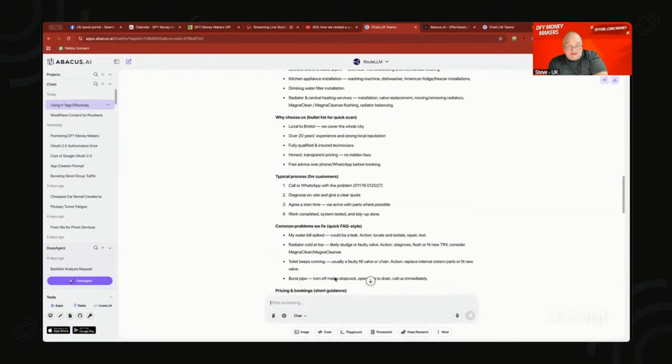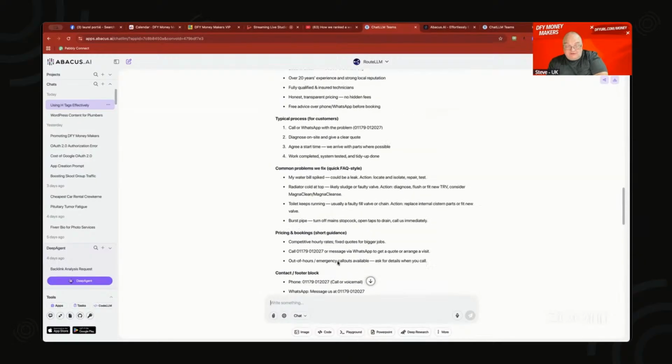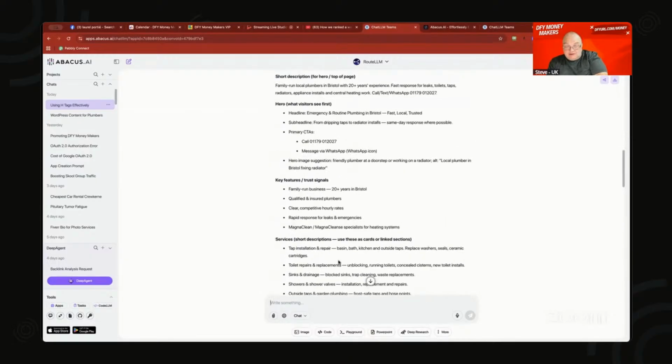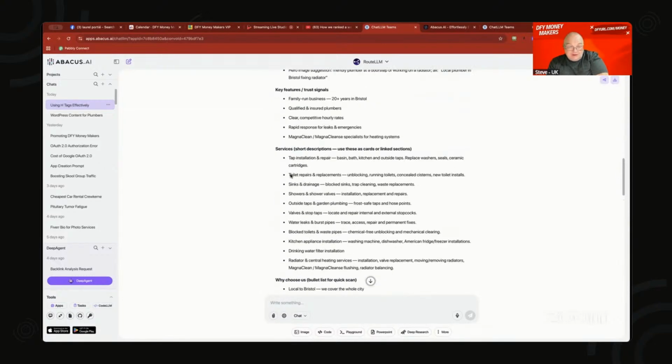I could even say, please respin the content. There's loads of different things we can do with this, but it gives me an idea of what to do. For example, I can now say, create me a page about this, create me a page about that. So we can go through these and create similar pages based on a site that's already doing really well online, if that makes sense.